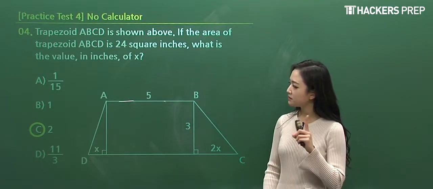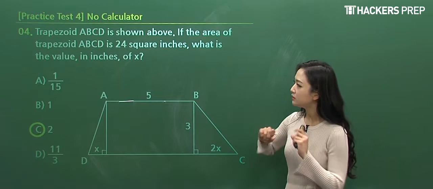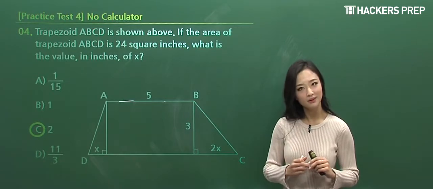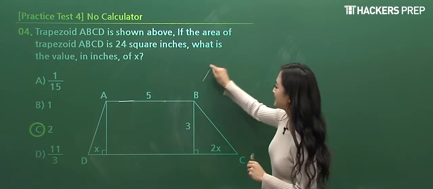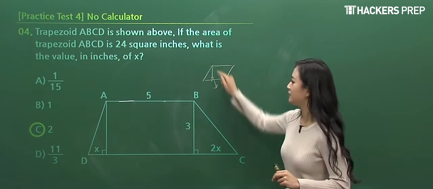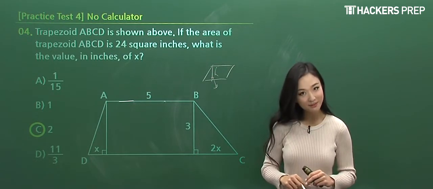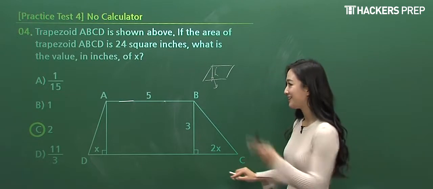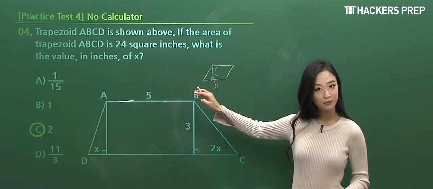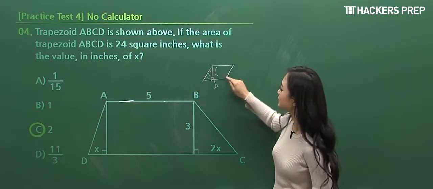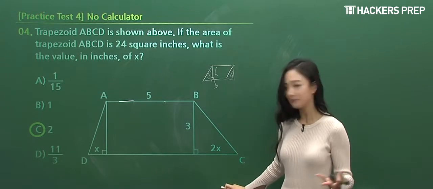As a quick recap, let me ask you a quick question. This diagram was a trapezoid, but how do you find the area of a parallelogram? For instance, if I had a base length of b and the height of h, the area would be the simple product of b and h. You don't incorporate the one-half value. If you move this partial triangle, it becomes a rectangle.